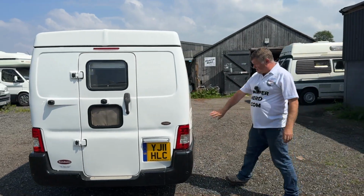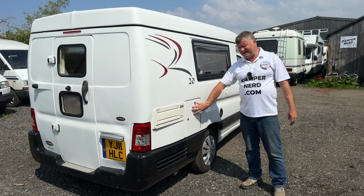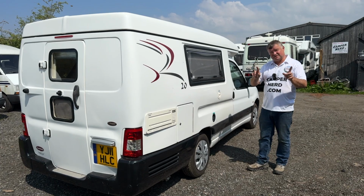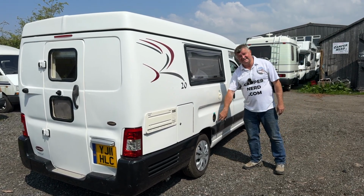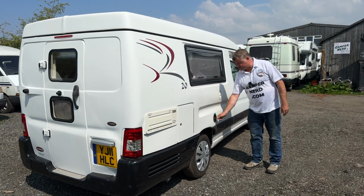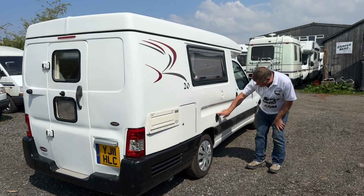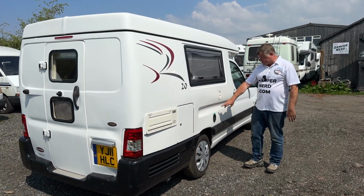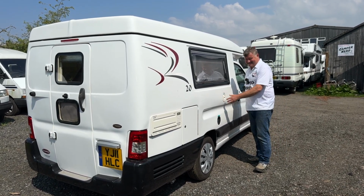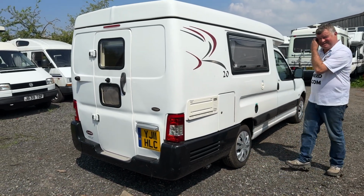So we've got the winter cover on at the moment, that's for the fridge, the three-way fridge. We've got an outside locker. So hopefully you'll never get these mixed up, but you won't be the first or the last that has done it. So black is the diesel, and the clue is the ignition switch key will only turn that, so the vehicle key is the diesel. It does actually say, but I think it's worn out with time, it did actually say diesel there. So blue here, you've got a tap there, and that is your fresh water inlet, and you've got a tap under there to drain the water tank.